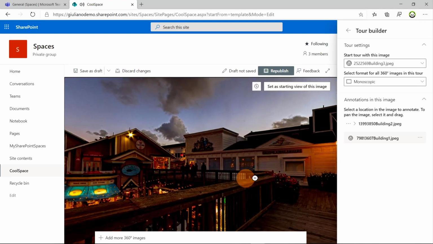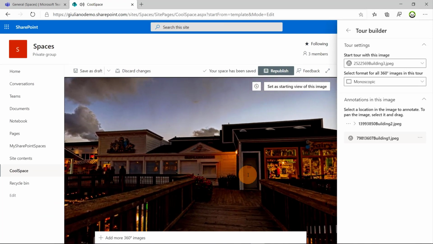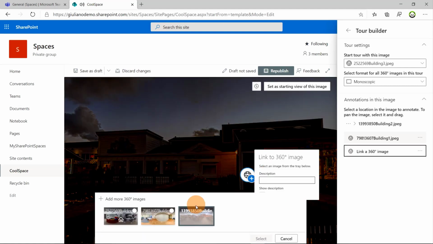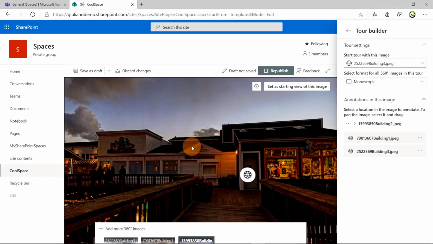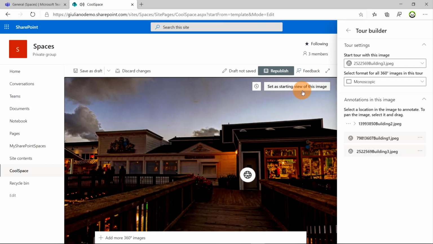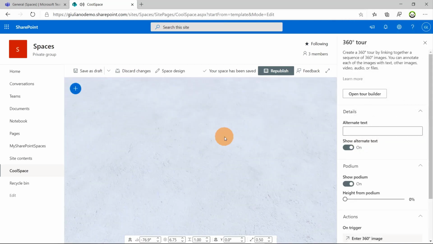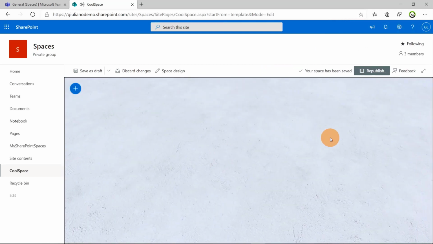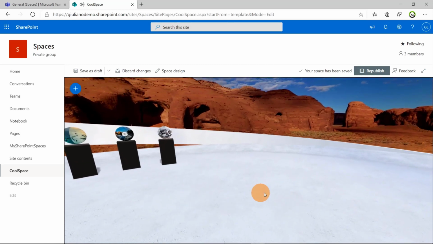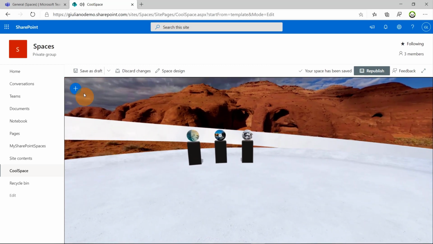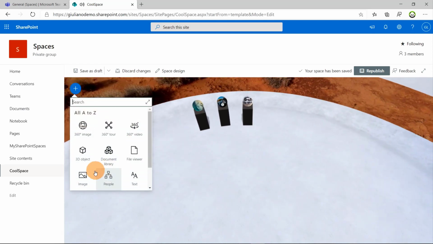And then I have to create also an option to go back. I will link this one, select home. Perfect. So my video tour is ready. Okay, let's go forward now, and then we will preview every component.